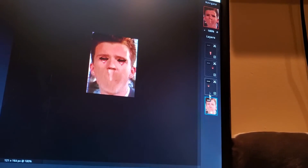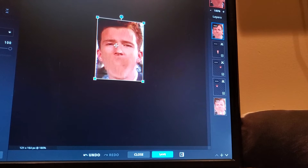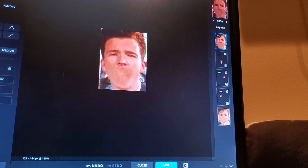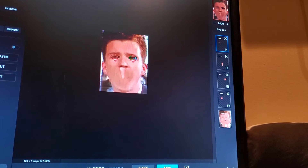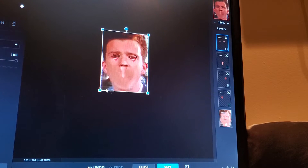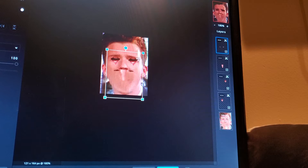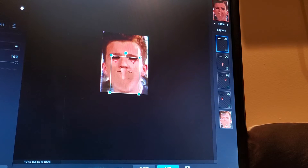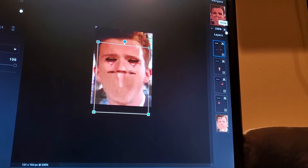Let's work on his eyes then. Duplicate that, move that up there. I'm thinking for the eyes we could make them around the location of where his nose is - right around here would be his eyes. So let's just cut those out. You've got to remember when you're doing the eyes you've got to do it twice. Beautiful, just like that. That is perfect. So we're going to move them down, right around where his nose is. That cannot be more perfect. Actually, let's try to scale them up a little. Oh my god, it's beautiful.